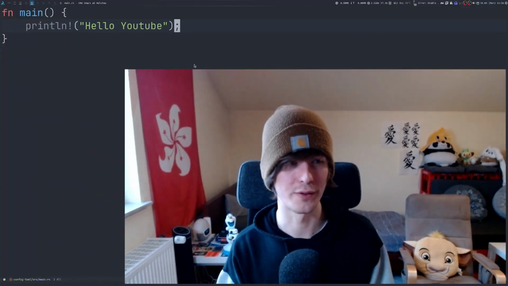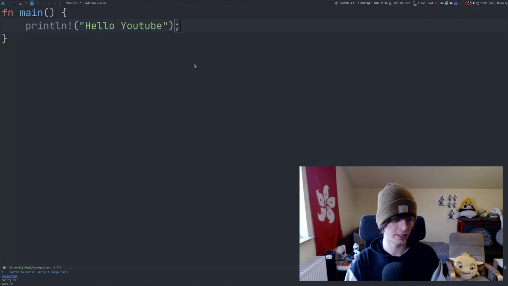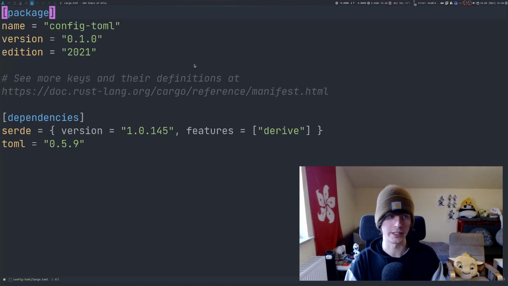And today I'm going to show you how we are going to create our own configuration for our Rust project. So here I have a basic project, and the dependencies we are going to need for today is serde, that's the current version that's available, the newest version with the derive feature. And we are going to use toml. Toml is a crate that allows us to create a struct out of the toml file that we are going to have as our configuration.